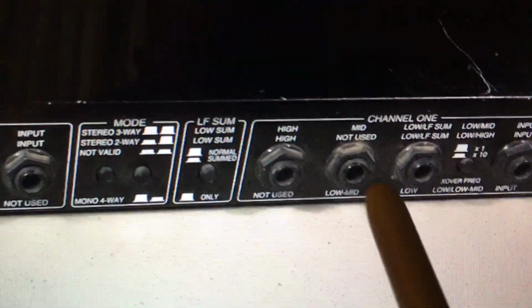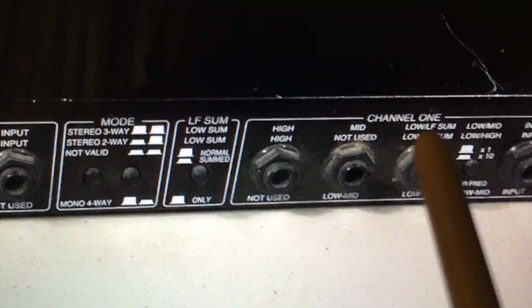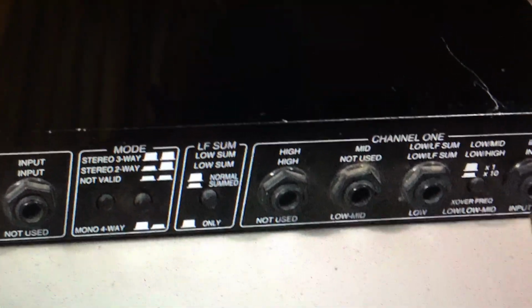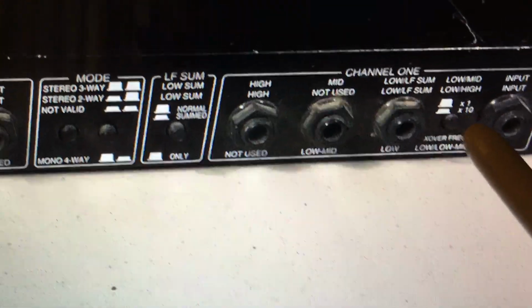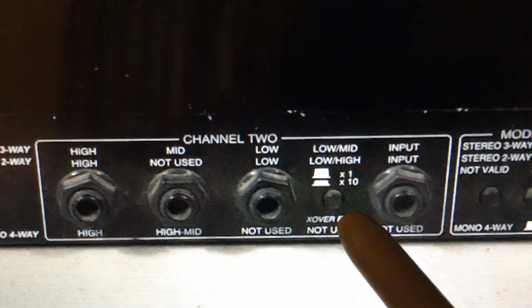Repeat over here on the right for channel 1. You're going to use your highs and you're going to use your lows, and you're going to have the buttons set the same way here in the center, so it's automatically going to go. This here with the crossover, you have a choice between 1x and 10x. Leave it out for 1x. Same thing over here. That's your crossover.